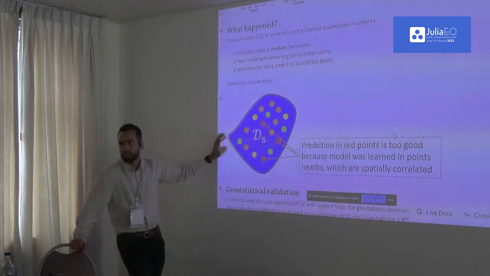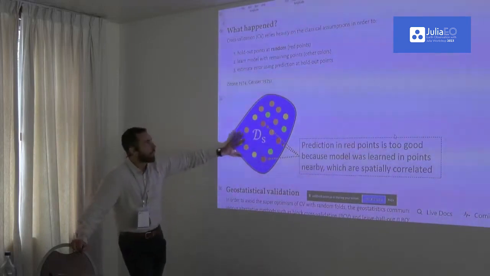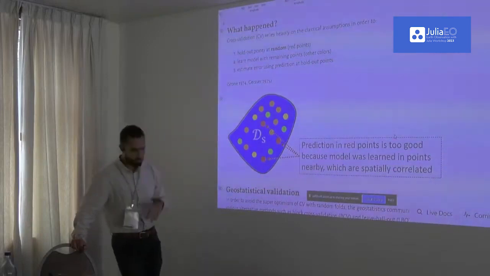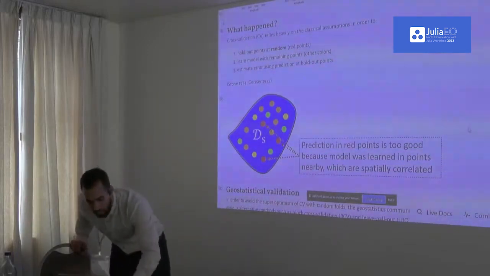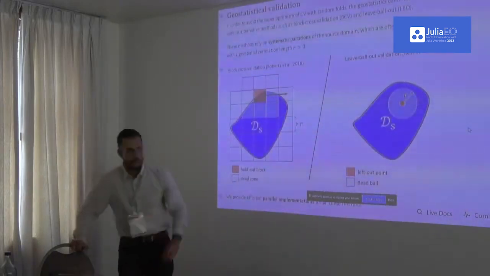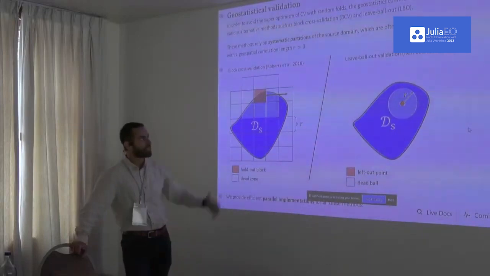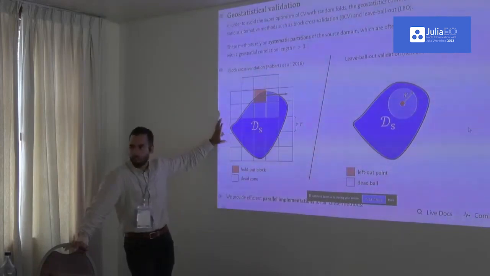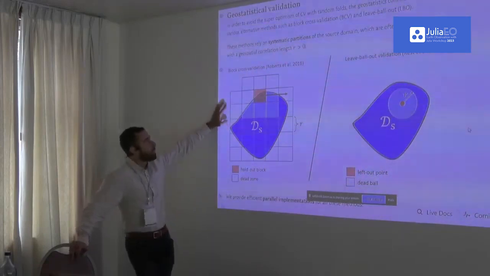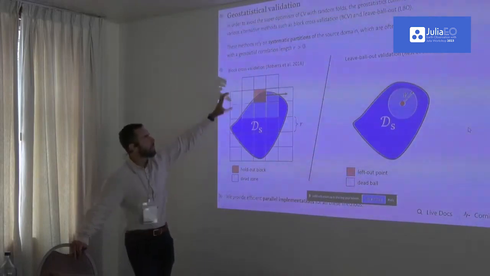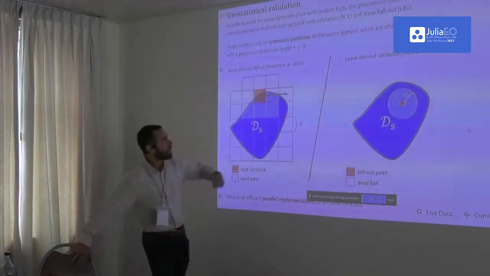And because they're too close and there is spatial correlation, you'll be kind of leaking information to the red, and you have an over-optimistic error assessment, right? So that's what is causing that expected error to be much lower than it should actually be. So there are alternative methods for that in the literature. It's pretty much this umbrella of geostatistics, right? You have other methods in the literature that try to create estimations of error that are more conservative.